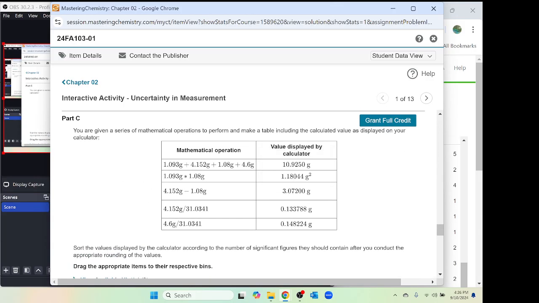The next one here, over here, that's a multiplication right there. And so we have to go through the sig fig rules. In this case, it's 1, 2, 3 significant figures there, 1, 2, 3, 4 significant figures there. And what does this mean? Well, this means that we take the least number of significant figures. And so we come over here and we go 3 significant figures. 1, 2, 3. Technically, we don't have to do anything else as long as we just recognize 3 sig figs.